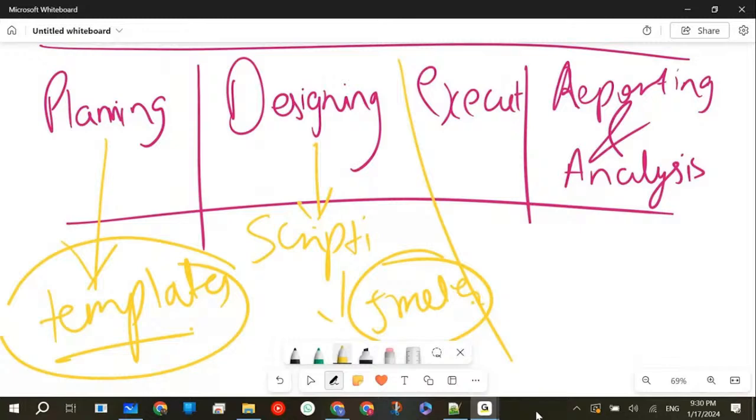Okay. So now we are into planning and designing. In the scripting part, we will learn all the JMeter elements, correlation, parameterization, all those things you have heard or learned about in performance testing. In the planning stage, it's not only about templates.